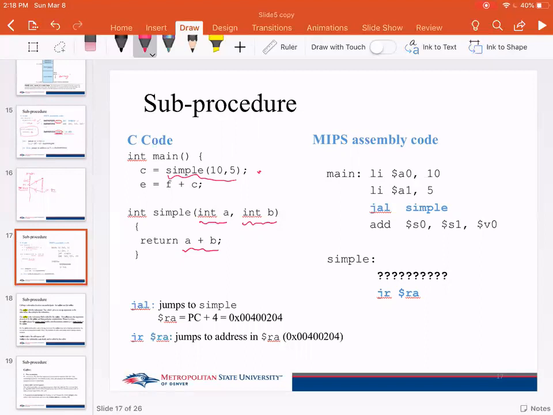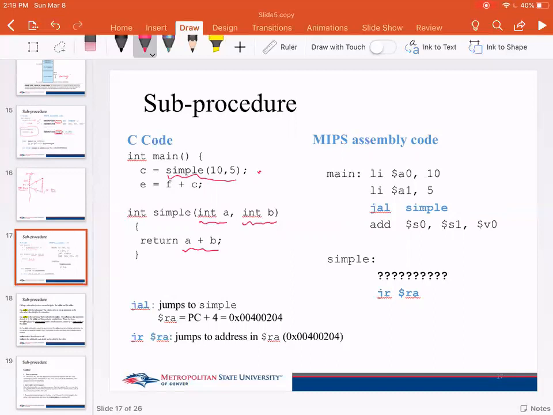So this is what you will need to do in your lab. You have your main routine, you have a subroutine, and they may be stored in different files, different assembly files. So how can you compile them together? Then you have to transfer the input parameter, and you have to transfer the output parameter, the return output value.